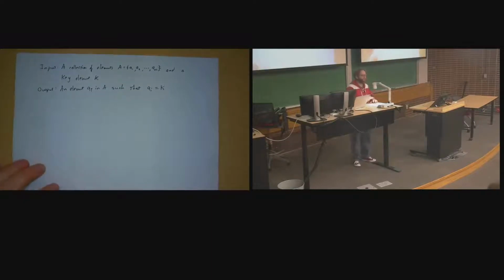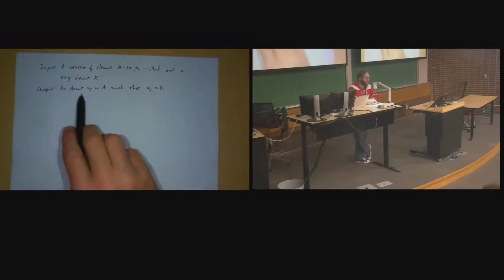So you actually all did this already in your third programming assignment. You just didn't do it the pseudocode way. You all had to write functions that, given an array and given an element, you had to search through and answer, yes, that element is in that array, or no, it is not in the array. You return true or false. What we're doing here is we're actually outputting the element that matches it, okay?